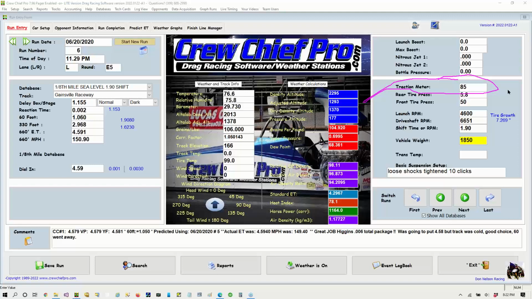If you go to Orlando or South Georgia Motorsports Park during one of their Pro Mod events that takes your shoes off, that's probably a 95 to 100. But record that information because it'll help you later on if you're trying to decide what run to base it off of. If your traction meter number is in the 70s and you know it just wasn't a good run, it won't be a good prediction. It never works out well.